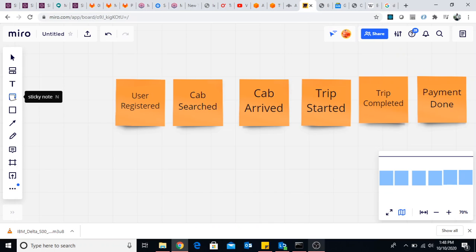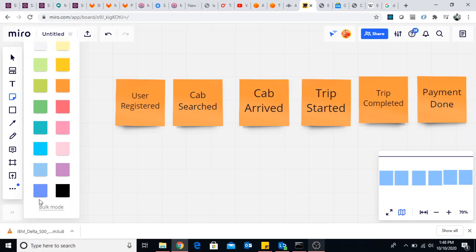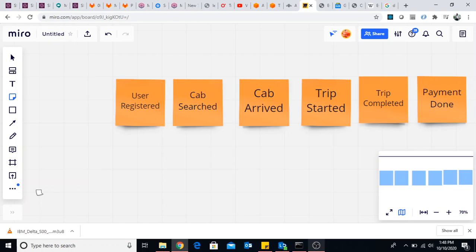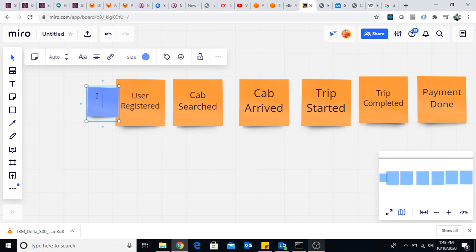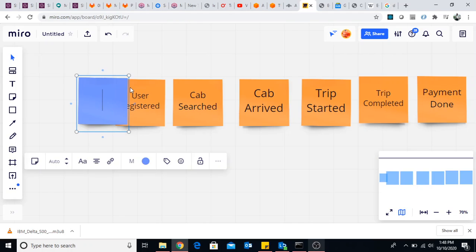I think I have selected some other color. So this one will be appropriate. That color is also fine, which I have selected earlier, but you should be consistent. So this is representing my command. Now I should select the size and make it medium. Now what should be this command that will trigger this particular event?